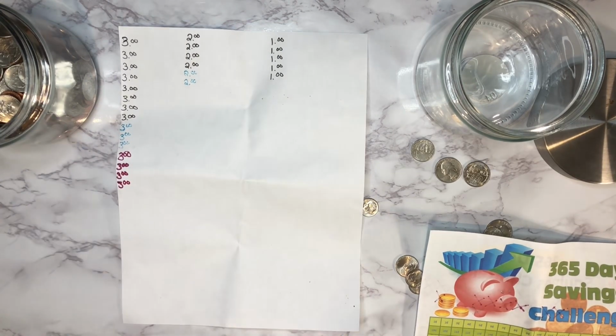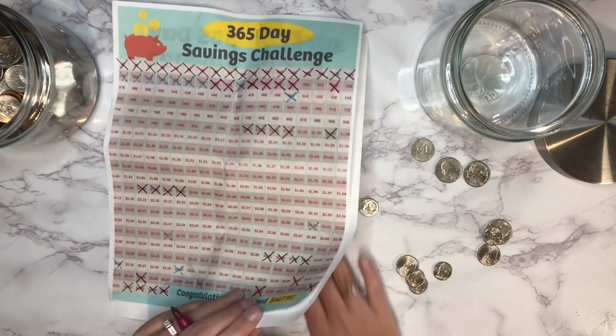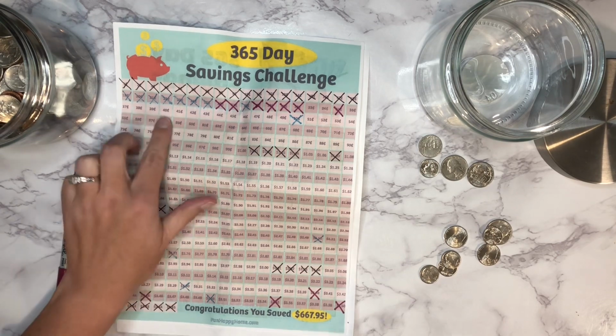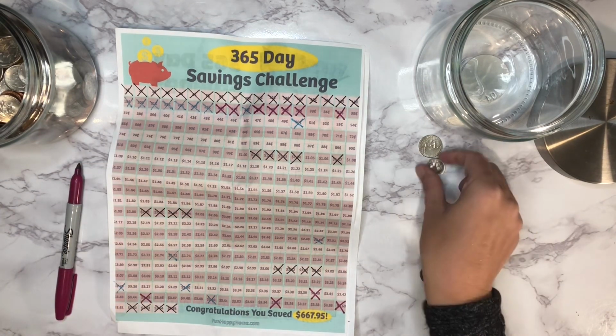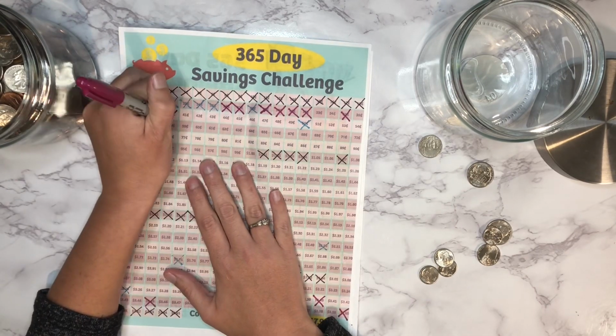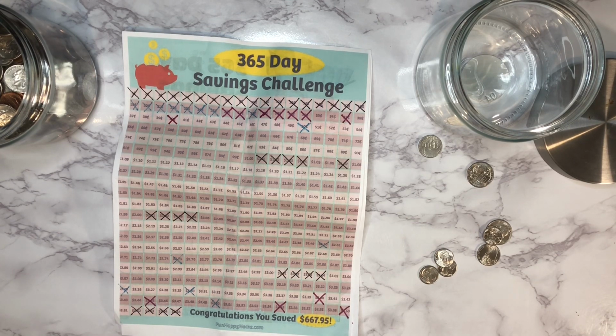$3. Okay, and then let's see here. Let's go ahead and check off another one of these. So let's do 25, 35, 40. So that's one extra one this time. So that's really good. Always good when you can check off an extra one.